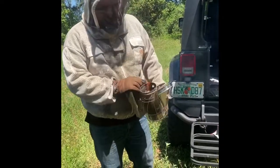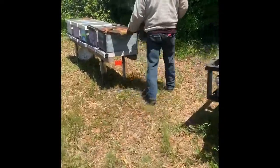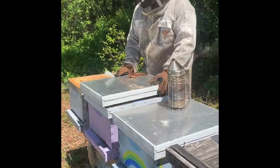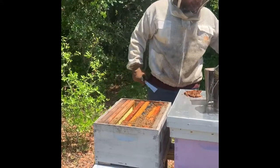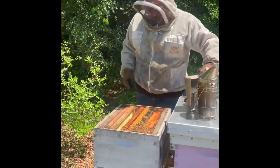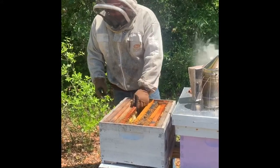The most important thing, I think, is the smoker. If you don't smoke the bees they get really aggressive, so we smoke them first. It causes them to go down into the hive and collect honey there, and it keeps them from coming after you. They usually don't bother you much because they've got all the resources they need and they're pretty happy. This right here is a pretty decent colony — it's a new colony I did a split on a couple weeks ago, but they seem to be thriving already.